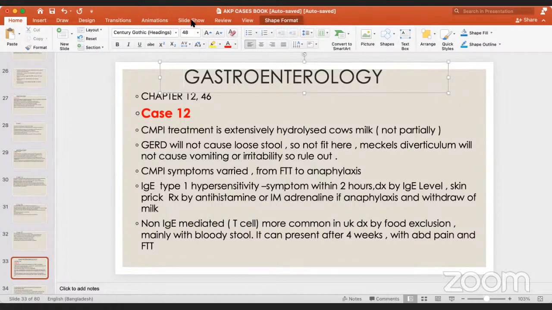In Meckel's diverticulum, usually there is gastric tissue or pancreatic tissue that can be destroyed by gastric acid, and there is sometimes obstruction or sometimes bleeding, and this bleeding is profuse. The baby can go into shock. But here there is only occasionally blood mixed. It is not a feature of Meckel's diverticulum, and the child is irritable. In Meckel's diverticulum, there is profuse blood. So this is not Meckel's diverticulum.